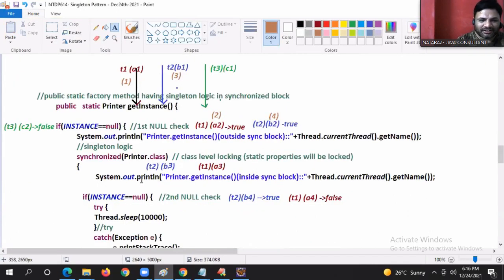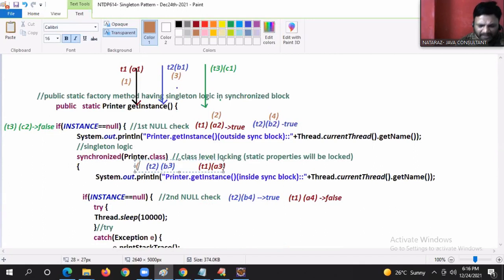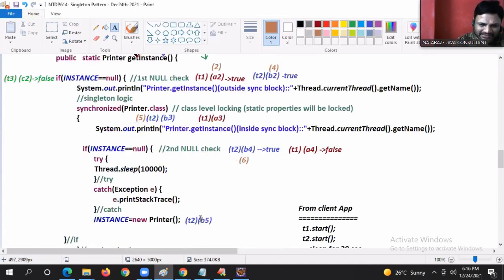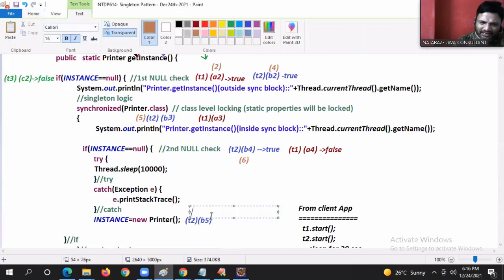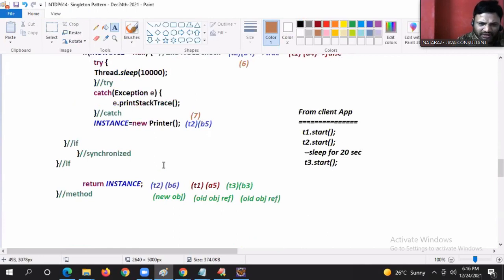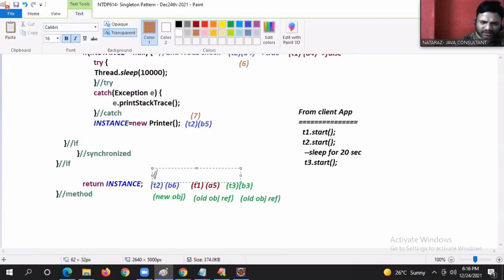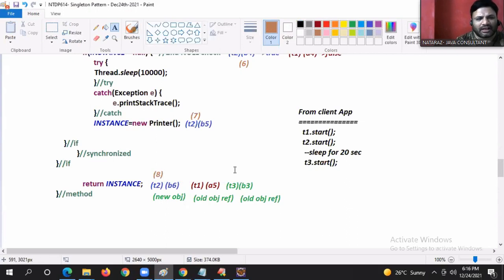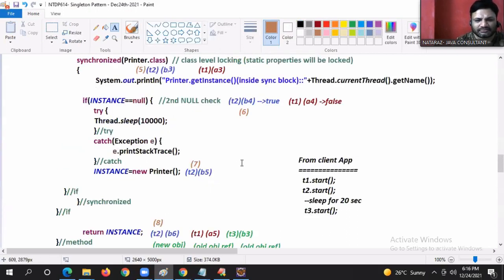Number 4. It has entered into this. Number 5. Number 6. Number 7. Creating object. Okay. Returning new object. Number 8.